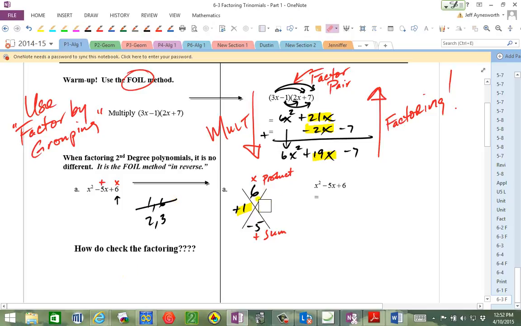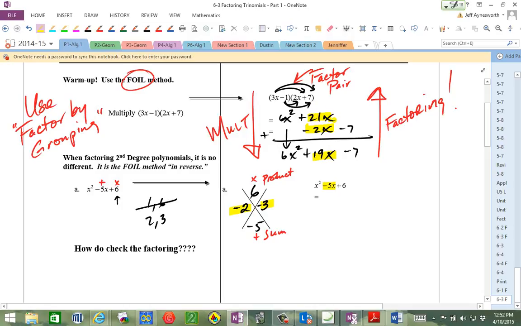We're going to have to make a different choice. We're going to have to use 2 and 3. Now 2 times 3 is 6, but 2 plus 3 is positive 5. To make some adjustments, all we do is make them both negative. You're going to have to get creative here to find these two numbers, because we're going to split the middle term and work backwards.